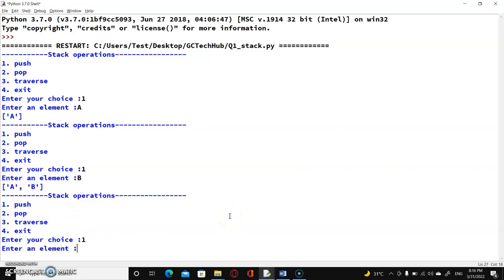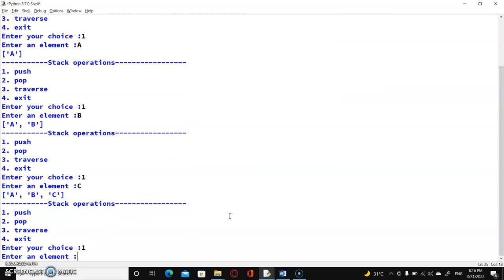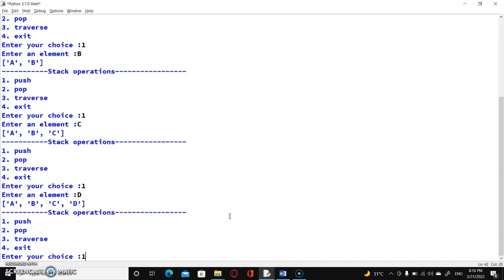So I'm going to push a few more elements into the stack. So in Python, you can go on inserting as many elements as you can. Then second is pop. So number 2, now you can see the element popped is the last one which was inserted, the first one to be popped, and the remaining stack is also being displayed here.